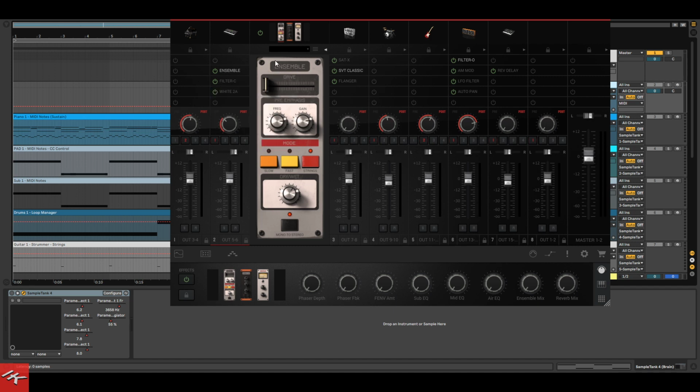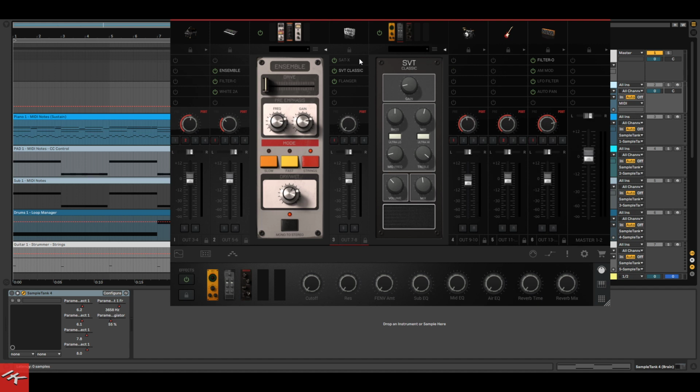So if you look here, we have Angel Noise, which is our pad, and then we have Subsine. If you noticed in this page, I have Saturator X, SVT Classic, and some flanger going on just to give it some life. If you're familiar with the SVT, it's based off like an Ampeg. So it gives it some nice deep low end, a little bit of highs. I've pretty much sucked that out on the actual channel.